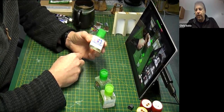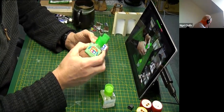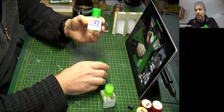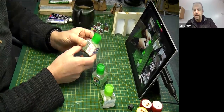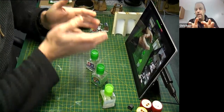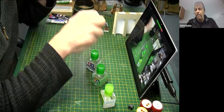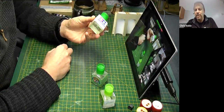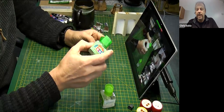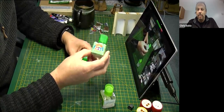I wouldn't use this for doing the first bond. And the reason I wouldn't is because it takes too long to dry. As you'll see, using this stuff, it's seconds. You put it on and bang, it's done. So I tend to use this, and you can see how much I use it because of how full it is. I've barely used it, but it can be useful, particularly when you're building model aircraft and you're bringing the two sides of the fuselage together. If you need something that has a little bit of gap filling capability as well, then you could use something like this. This extra thin has no gap filling capability at all because it's too thin. So my recommendation is go for a solvent adhesive like this or like Metpac.